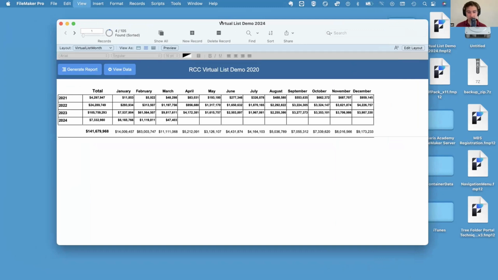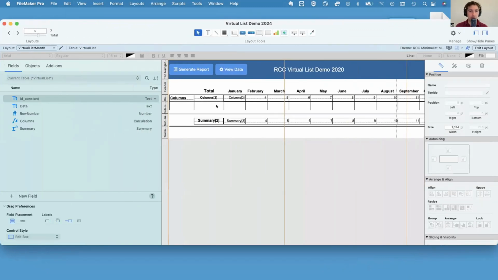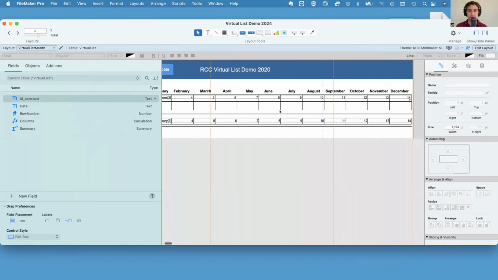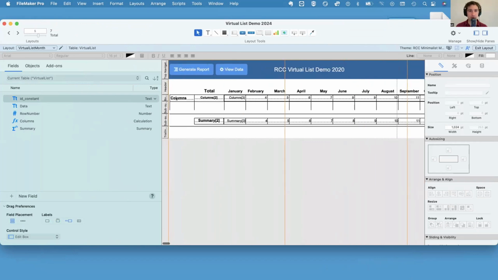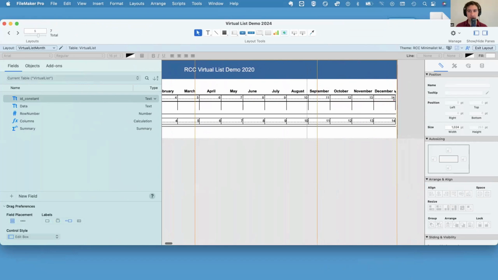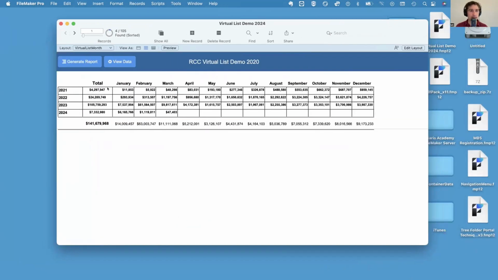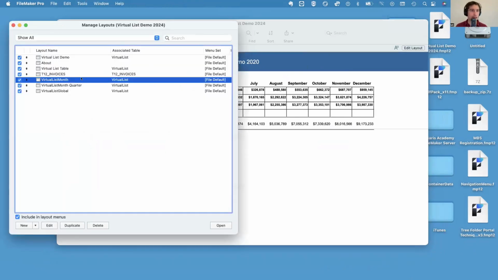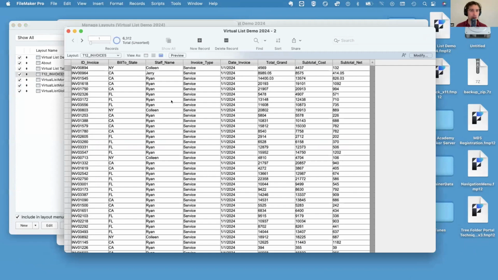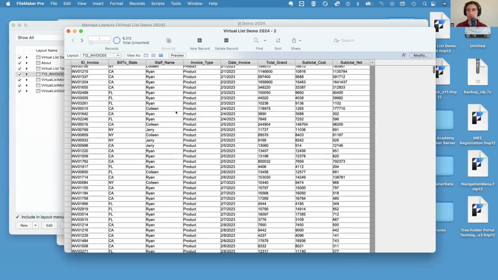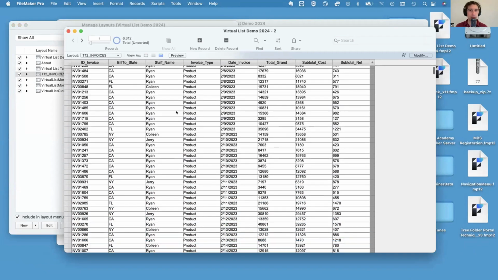Let's go back into layout mode. We'll see we've got the same columns, column 1, 2, 3, 4, 5, and it goes all the way to 14. So we have a total and the 12 months. And here we're seeing all of the sales totals from an invoices table. So this is an invoices table just like the one you would find in FM Starting Point.